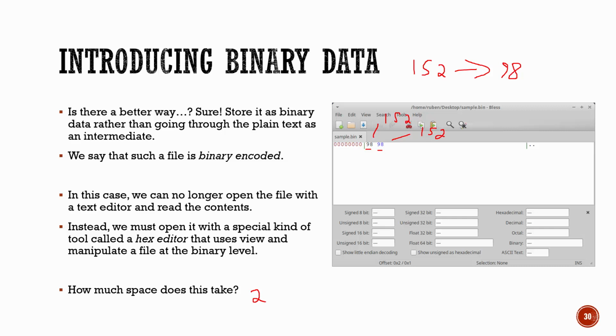All right, so that's all I got for you in this video. Again, think about this difference: rather than storing as strings of text, we're storing just the bytes and the bits behind the scenes, and how that can make things a little bit more efficient for us in terms of the storage that we use.